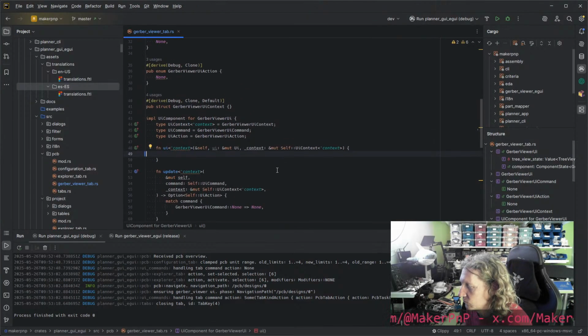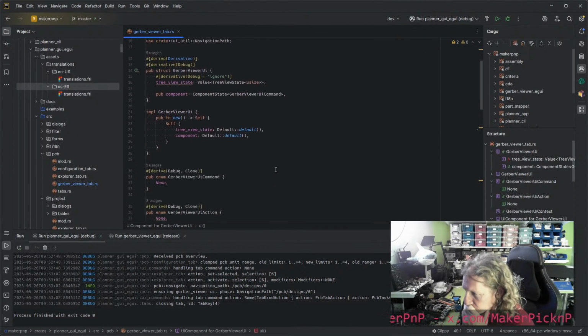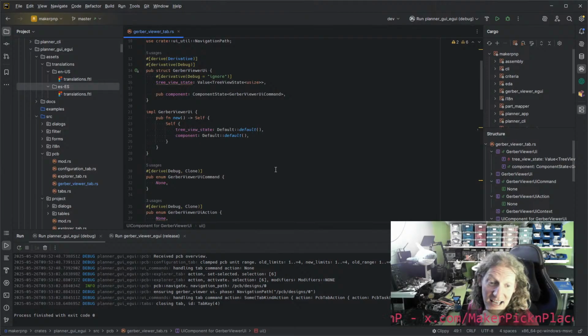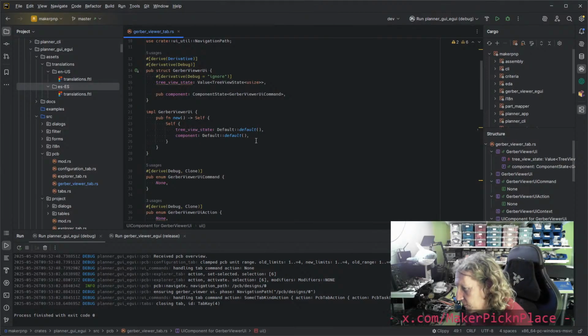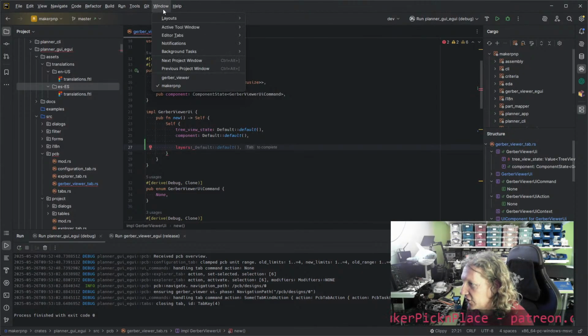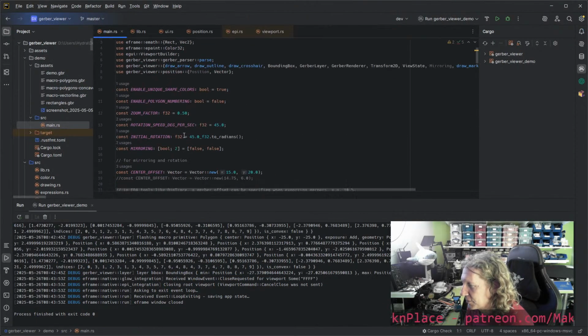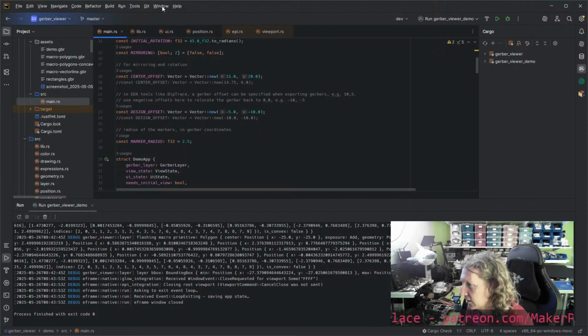Okay. So, we're going to need some layers. Let's say layers. And then we're going to just refer to the Gerber viewer code where we had our list of layers, because we know all this code works, right?